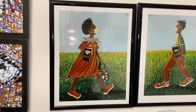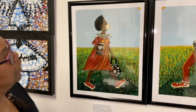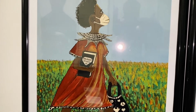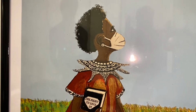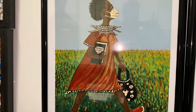And this last piece I would like to focus on is a piece that I did that was commissioned by Music for Everyone, John Gerri, in Lancaster. They have a wonderful program going on, and I'm always willing to do anything John Gerri asks of me. This piece here was Ruth Bader Ginsburg inspired, with an African print touch, because this came to me around the time she died. And there was so much going on at that time.